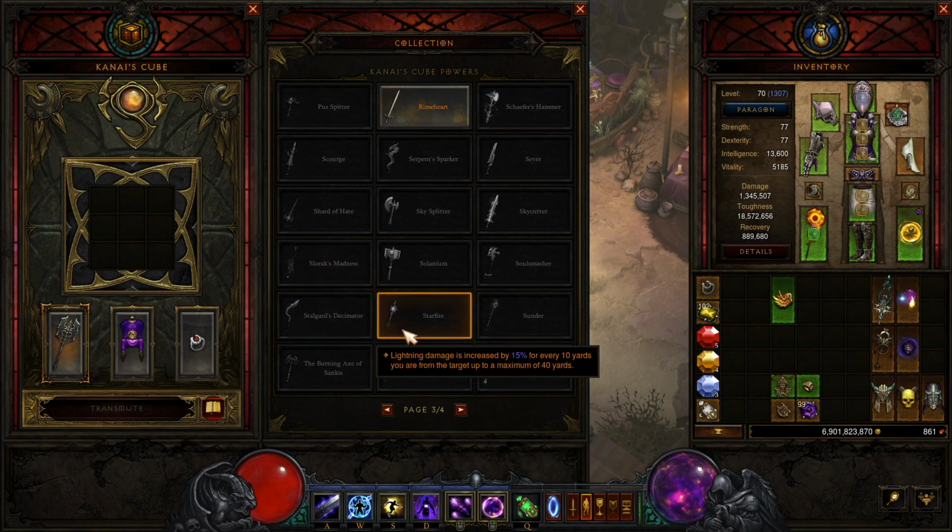Next, Starfire. This is debatable, this one, because you've got to use lightning skills for the damage increase to work. It's 15% for every 10 yards and it caps out at 60. I probably would just about extract this because extra damage is extra damage, and you may want to roll for a Mantle Healed Ring in the loot pool, so you might want to check when that is, because again that would be lightning. Honestly it's not amazing, but 60% extra damage potentially, probably worthwhile.